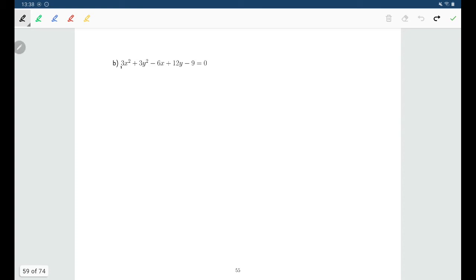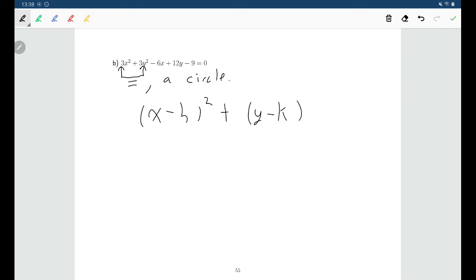So here I notice that the coefficients for the x squared term and the y squared terms are equal to each other, which means that this is a circle. So there we go. It's going to be a circle, which means we're going to need to get it into the form x minus the center coordinate squared plus y minus the center coordinate squared equals radius squared. That's eventually the plan for us. And also, we know that we're going to need to complete the square twice then, just like before, once for the x's, once for the y's.